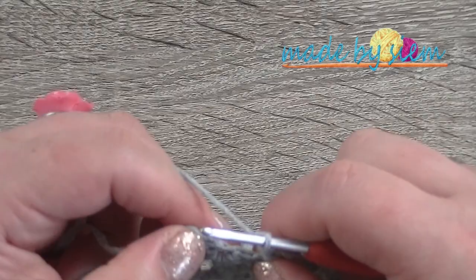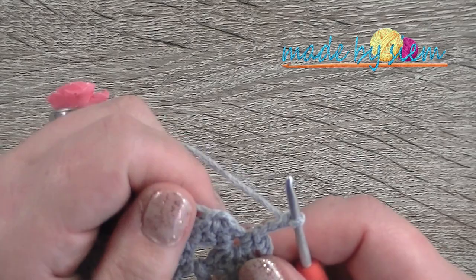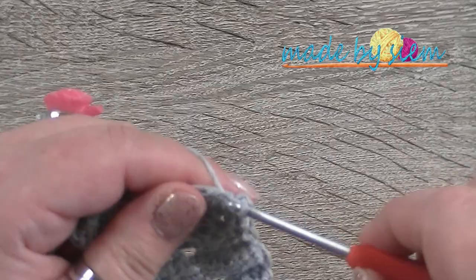There. One, two, three. Now, the next space is the space where your magic circle is. So insert your hook there and single crochet.